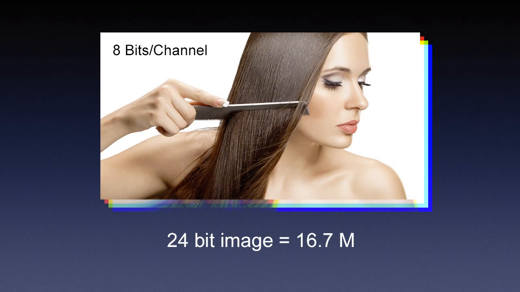What about a full color image? Well, if you remember, we can still choose how many channels we want and how many bits per channel. So in 8 bits per channel we can choose 3 channels, red, green and blue. That's 8 plus 8 plus 8, giving us a 24-bit image. And 16.7 million, that number of how many colors we can have, comes from 256, remember, per channel, times 256 times 256, and it will give you that number.